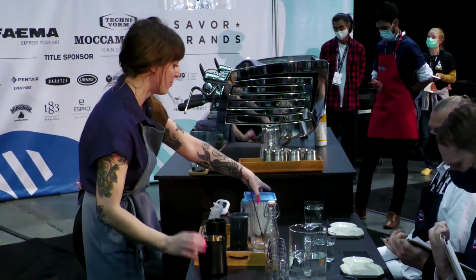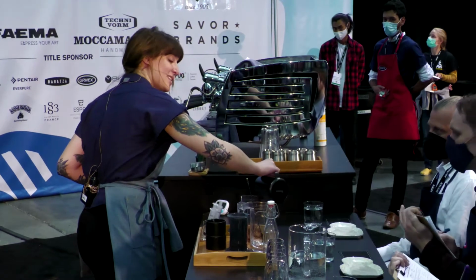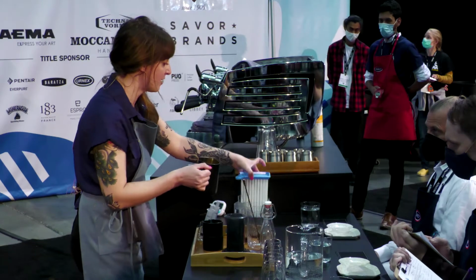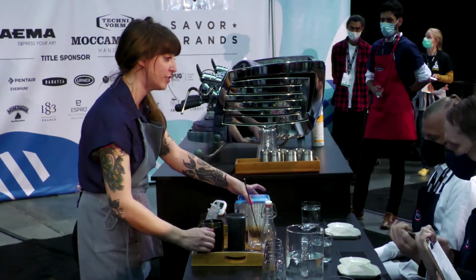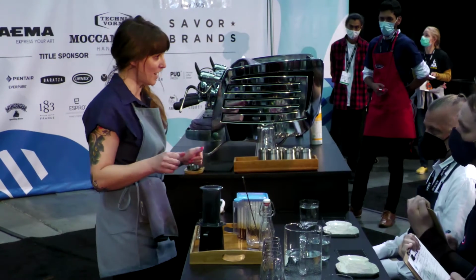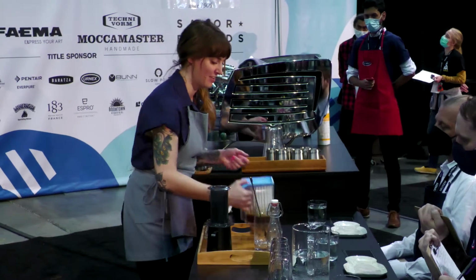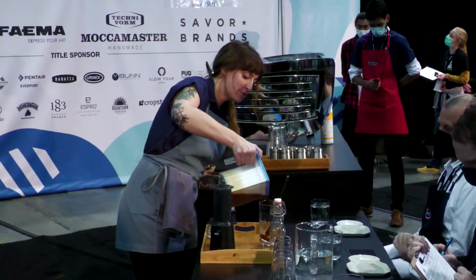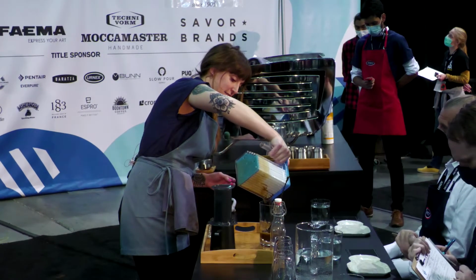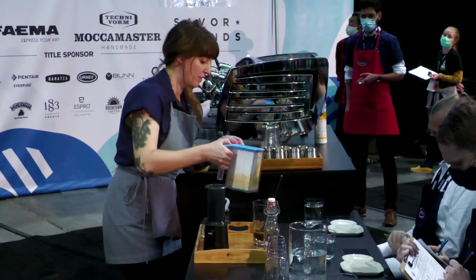Now I'm adding all of my ingredients to this rapid cooling pitcher, since these flavors are best experienced at a cool temperature. I chose this cooling pitcher instead of ice so as not to dilute the flavors and to maximize texture. So, to open up all these concentrated flavors and add effervescence, I thought tonic water brings it all together. And what better tonic water to use other than elderflower to amplify my coffee's florality? I'm using 104 grams of elderflower tonic.